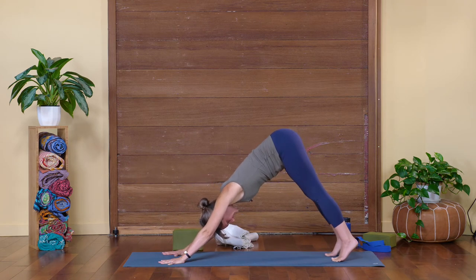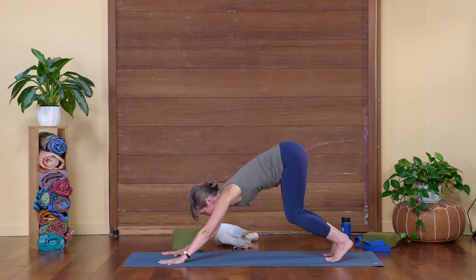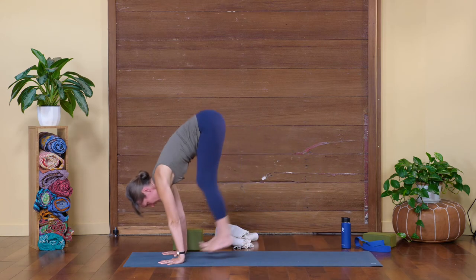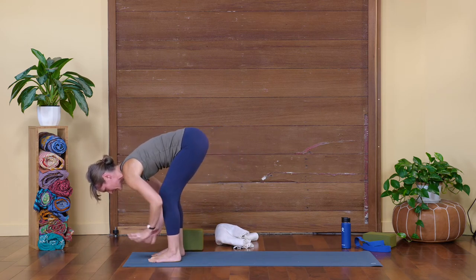From your downward facing dog, lift your heels high and ask yourself, would it be fun or interesting, or how would I find it to hop my feet to my hands today? And if you have absolutely no interest in doing such things, walk yourself forward. If you're intrigued by such an idea as hopping, bend your knees, look towards your thumbs, and hop, maybe like a bunny, a couple hops. Maybe you go for one big one, feet towards hands.